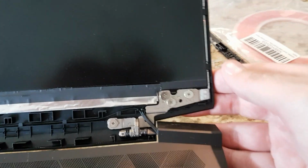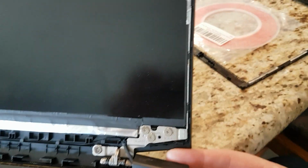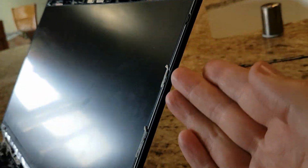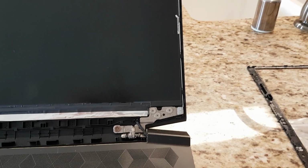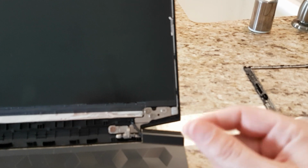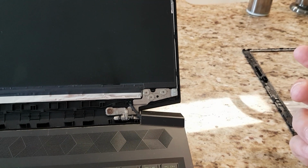Get your laptop over here at like the edge of the counter and just pull it straight down that way so that you're pulling at the same angle as the screen, but what you're really doing is pulling down off the table that way. And you just keep pulling and pulling and pulling, and it's about 2 or 3 feet long that you're going to be pulling before it finally comes out. But if you sit there and twist and turn the tweezers, it's going to take you forever.